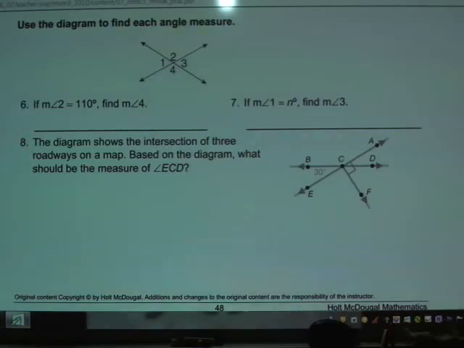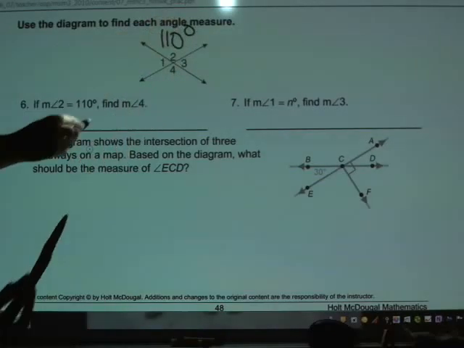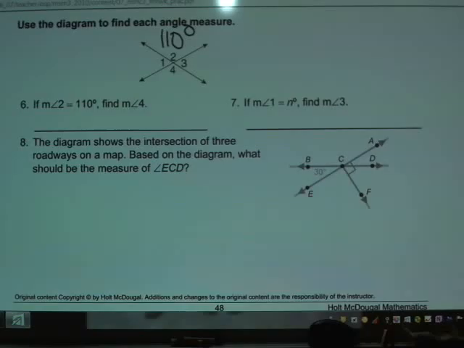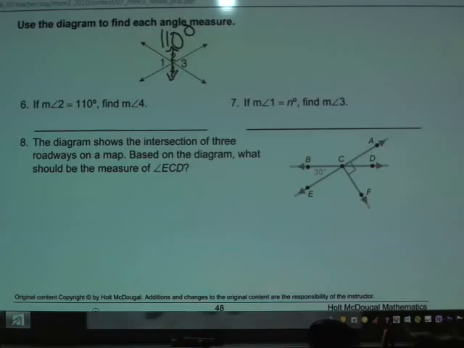So let's take a look at question 6. It says that angle 2 is 110 degrees, and we're supposed to find angle 4. Well, remember, the angle that's directly across from it, kind of on the other side of the X, those are called vertical angles.